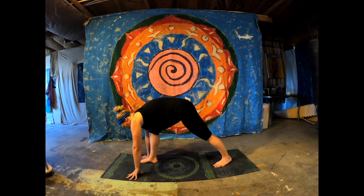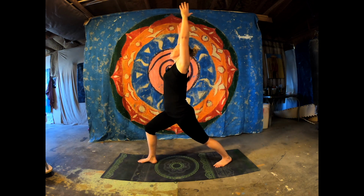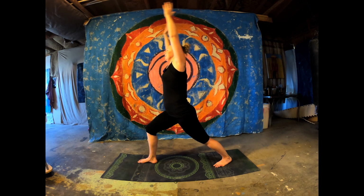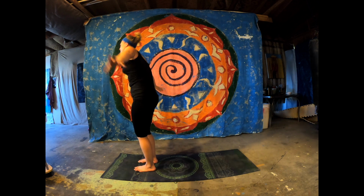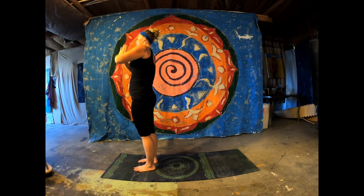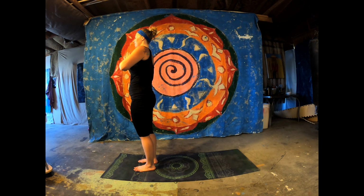Setting up for warrior one on this side. Exhale, forward fold. Inhale, arms come up. Exhale to center and breathe. Come back to your intention for the practice.